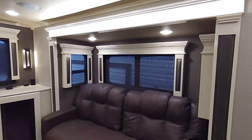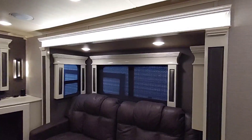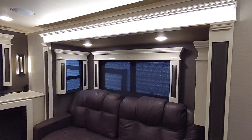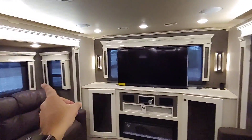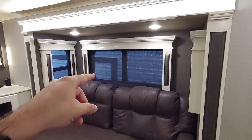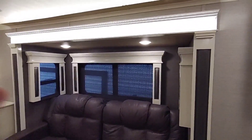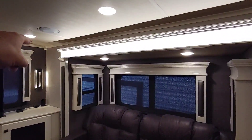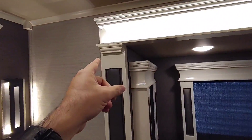We're out here at the fifth wheel and we've run into our first semi-major issue. I know a lot of people give me flack for the fact that I usually say pretty good things about Schwintech slides. However, I'm in the living room area right now and there are two opposing slides that utilize Schwintech tracks, and the one here on the roadside is having a bit of a problem. So we're in the process of retracting it — this side is coming out, but this side is not.